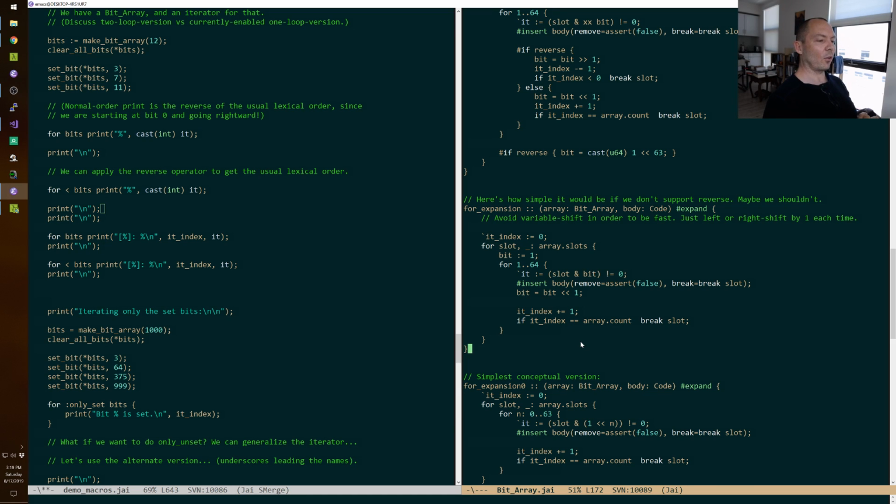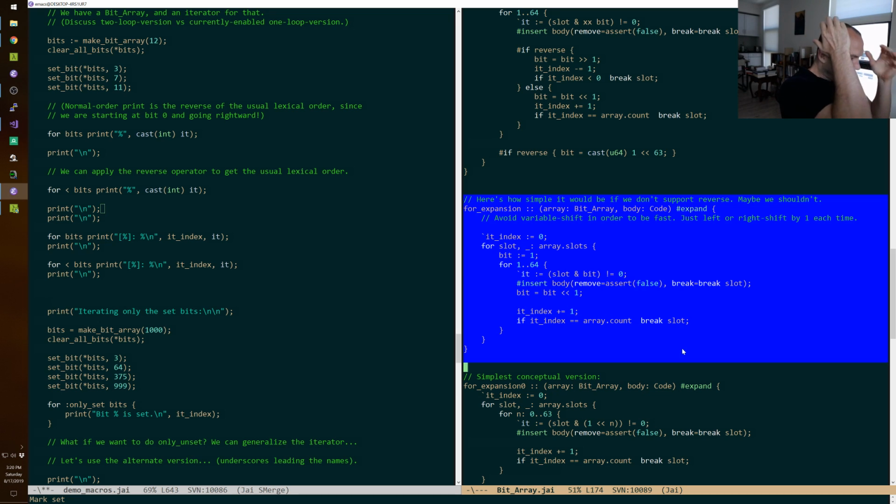the version that doesn't support reversal because the more I've been programming, the more I've come to the attitude that having large volumes of code that do anything you might ever want to do is often part of the problem. And it's better to have code that's understandable, that does the thing that you want to do in a concise and clean way. And then you'll understand what the data structure does and how it works. And then if you need a version that's different, you could maybe just copy and paste this somewhere else, right?